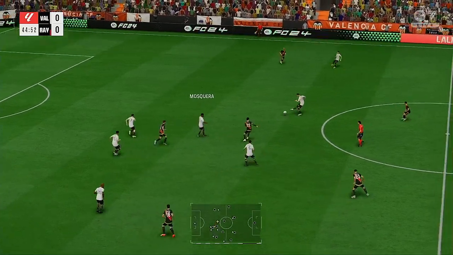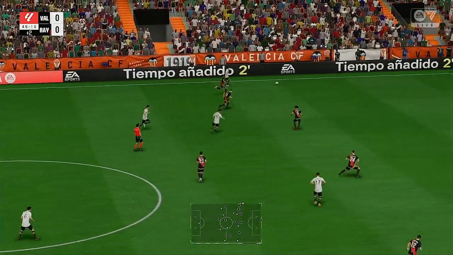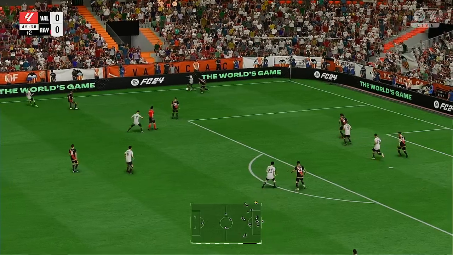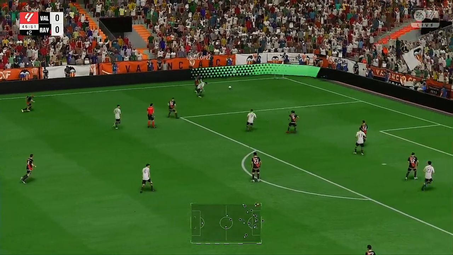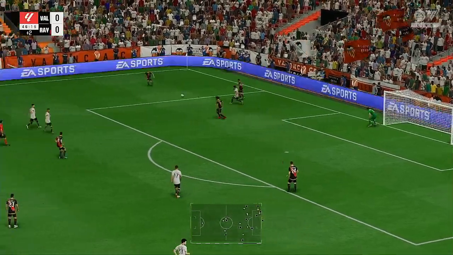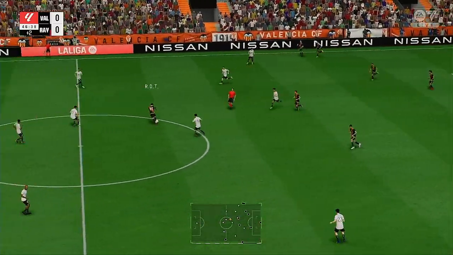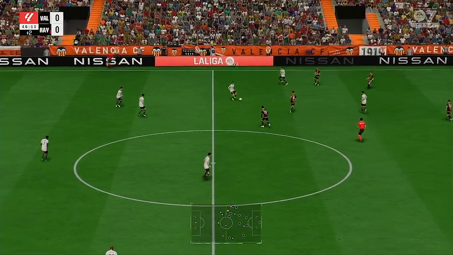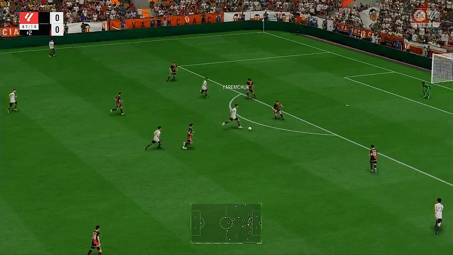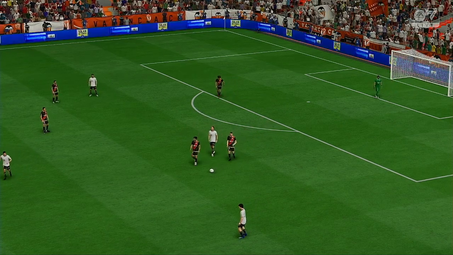De Tomas. Got room to operate in here. Value. Lopez. Oscar Trejo. Roman Yaremchuk. There's the whistle, and that's it for the first half at the Mestalla.